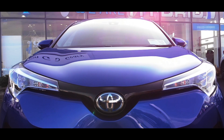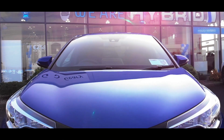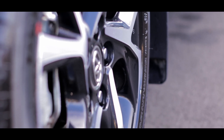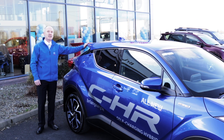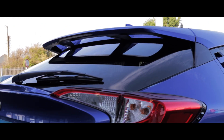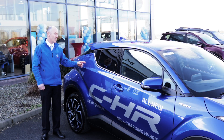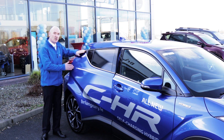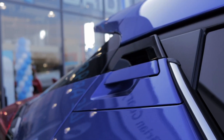C-HR means coupe high rider. Coupe from its elegant design and the wide wheel arches coming all the way to the rear to this lovely spoiler that is unique to the C-HR, but also uncompromising in design. When you come along the car you can see a nice handle here for the rear, but it's not sticking out so it doesn't compromise the style of the car.